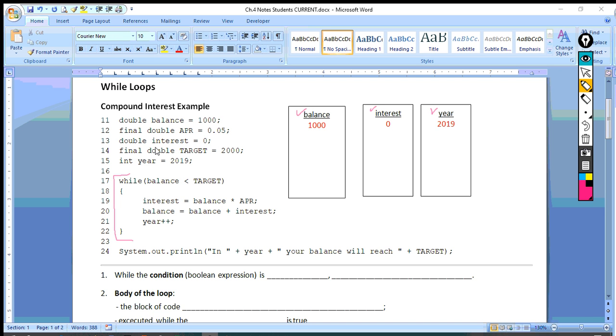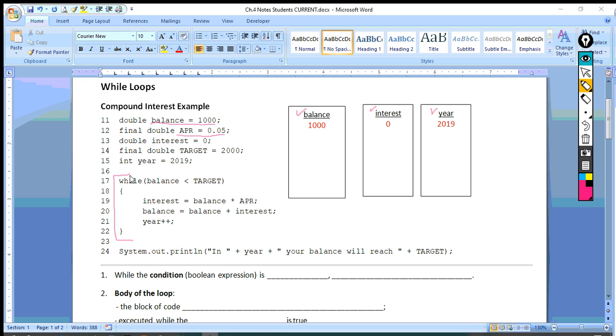Just a reminder, we're talking about investing, let's say, $1,000 into an investment account. Every year it accrues interest, and that interest is based on a rate of 5%, and that interest is then added on to the balance each year. And so the $1,000 grows by itself by being in the account because of the interest that's being added to it. We're going to show what happens here with all that.